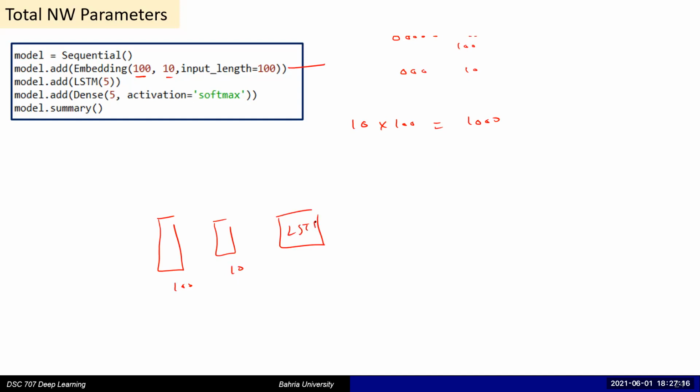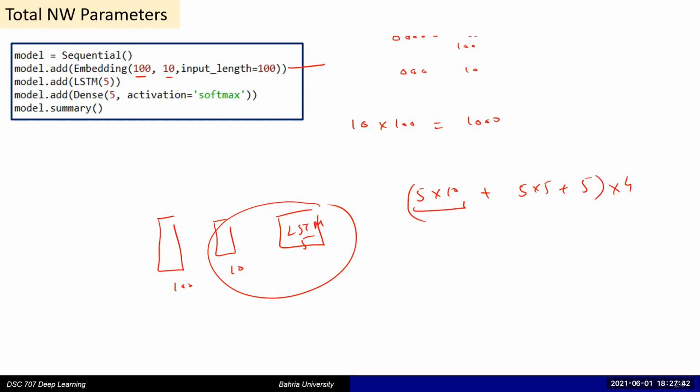Now this is your LSTM, and how many hidden units do you have? 5 here. So if you compute for this layer, how many parameters are there? 5 cross 10 for the input, plus from hidden to hidden, 5 cross 5. We just did that. How many biases? 5, because you have 5 neurons in the hidden layer, and then you multiply this number by 4. So I think you get the same thing, 320.